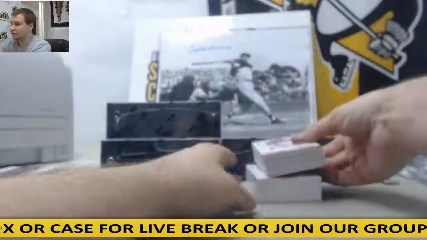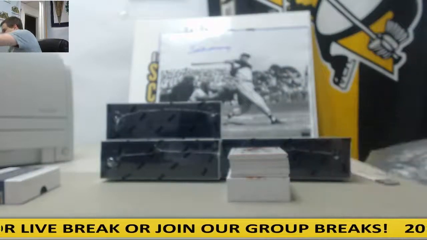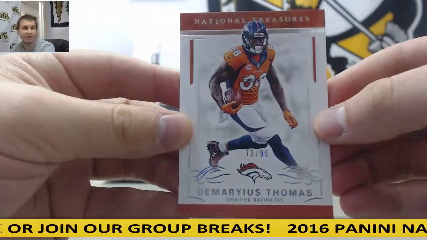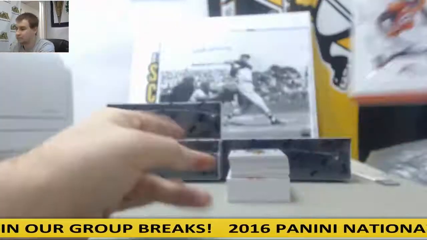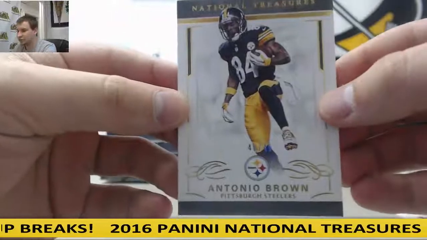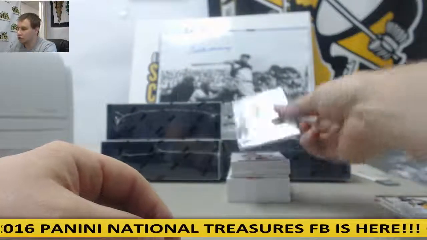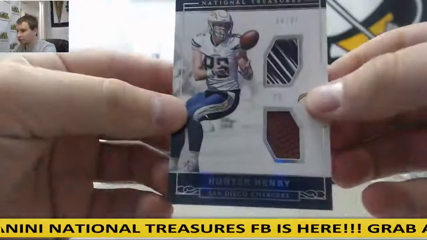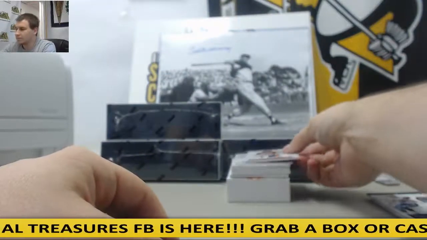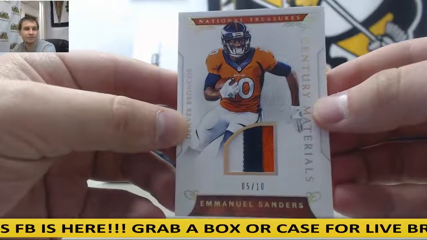All right, starting us off. For the Broncos, /99 base, Demaryius Thomas. For the Steelers, /49, Antonio Brown base. Dual relic, /99 for the Chargers, Hunter Henry. Also for the Broncos, 5/10 patch, Emmanuel Sanders.